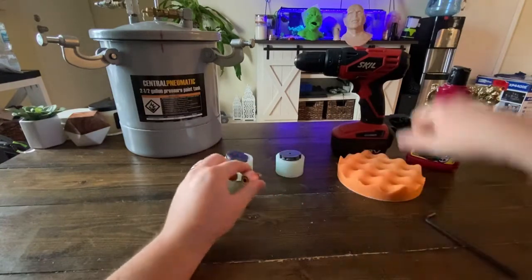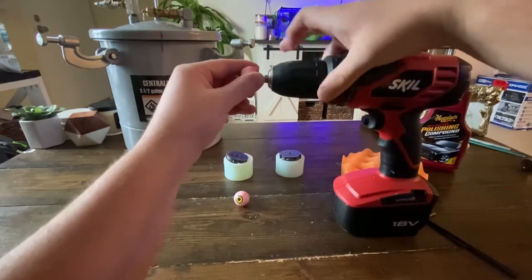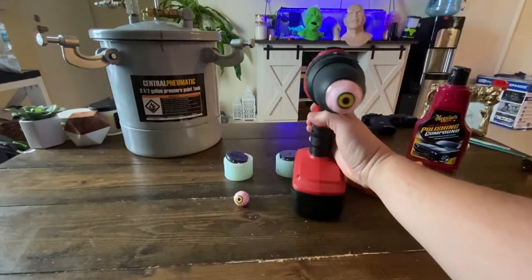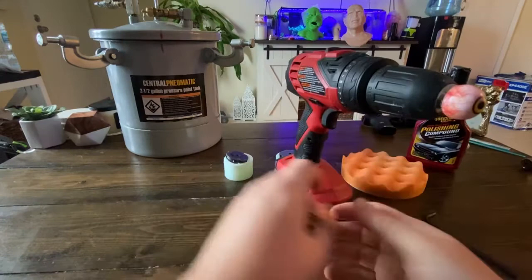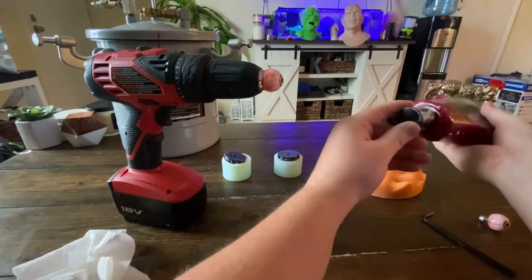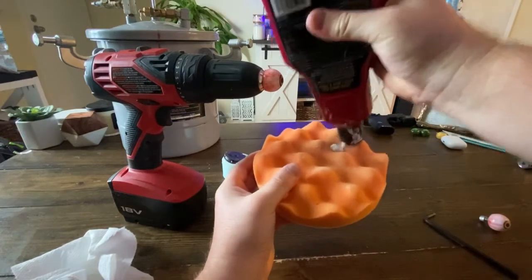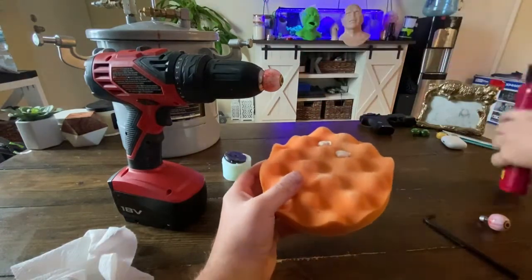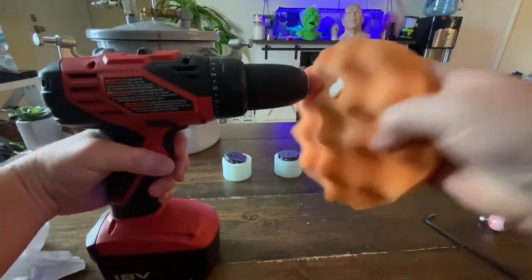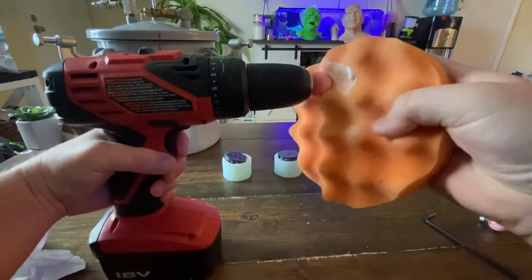Like that. And then if you grab your drill and you open up and place that bolt in and close it down on the eye so that it spins like that. So what you'll do now, what I do is put a little bit right inside one of these grooves and maybe another one. Go ahead and put that on that eyeball like that. Get it all nice and lathered up.